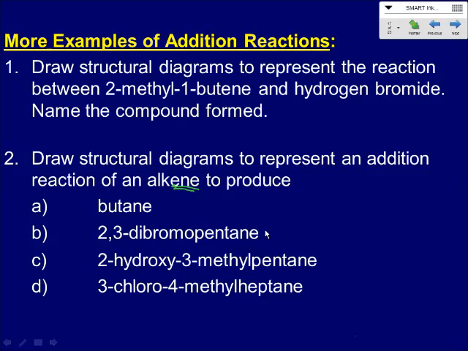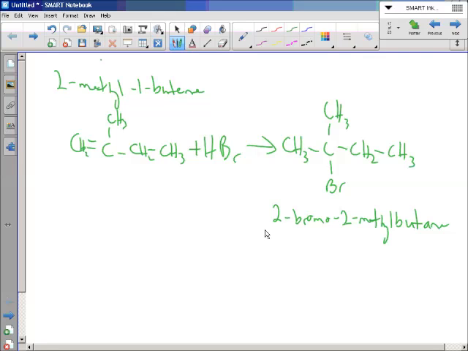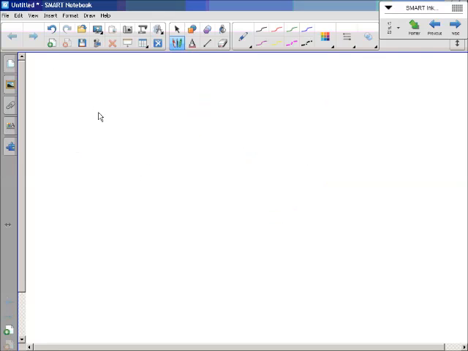Okay, first one, butane. Let's do a clear. Can I clear? Oh, that's exciting. So the first one is butane. That's what we want as a product. I would literally draw that over here. I would start by drawing butane. CH3, CH2, CH2, CH3.